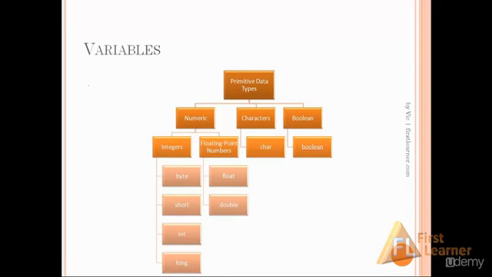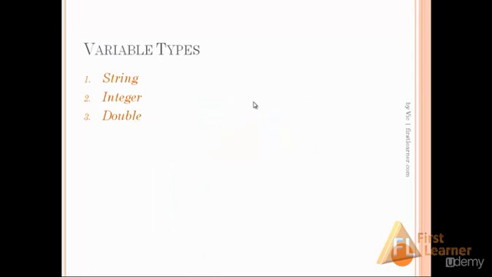Variables can be of many different types, like a string variable that will contain text, and an integer variable or a double variable that will contain whole numbers or decimal numbers respectively. So let's see different variable types. In this part we will be covering string, integers and doubles, and the other data types will be covered in the next tutorial. So for now we'll be focusing on these three only.